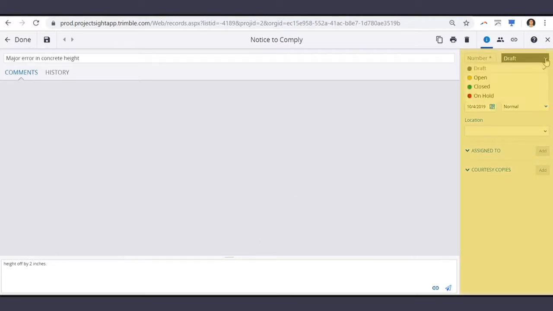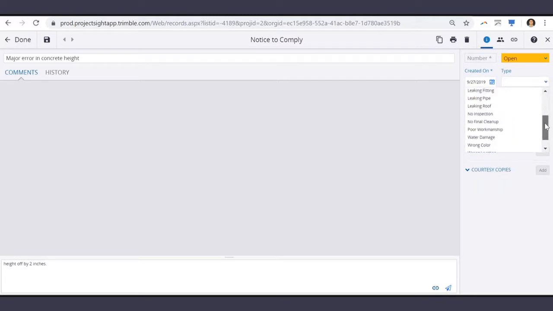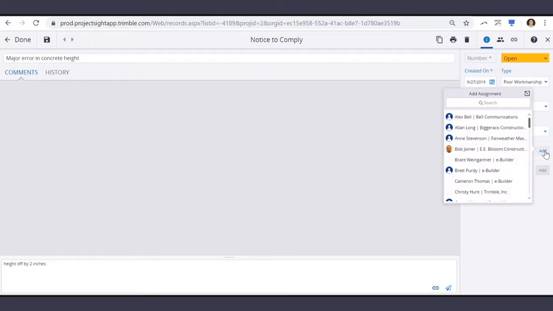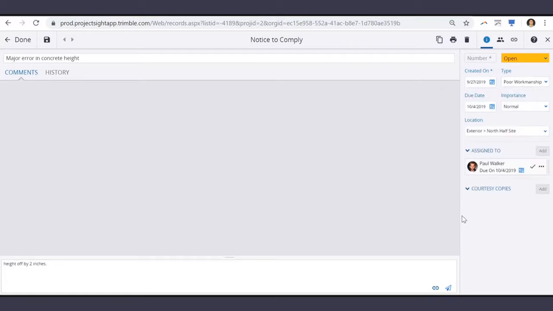Off to the right hand side, he can then switch the status, select the type, location, and then assigns it to a higher authority for review. He can then close out the form by selecting Done to continue with the rest of the checklist.